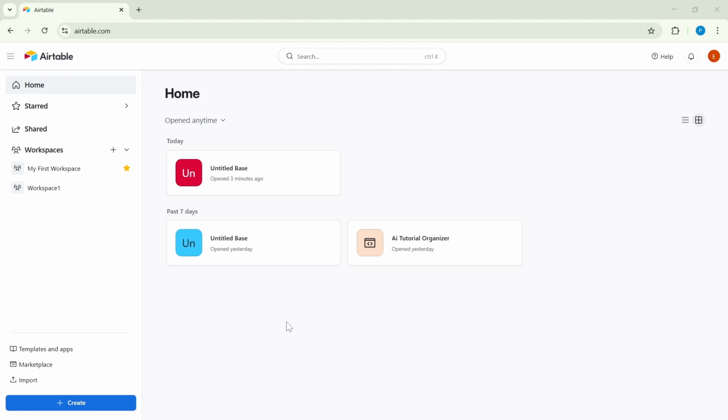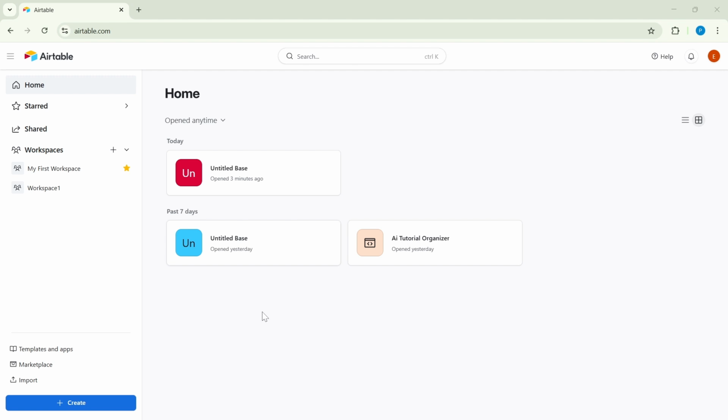First, open your browser and go to airtable.com. This works best in a modern browser, and you don't need any special setup to follow along. Next, log into your Airtable account. Use your usual credentials or your organization's single sign-on. If you have multiple workspaces, pick the one where your base lives, and you'll be taken right in.